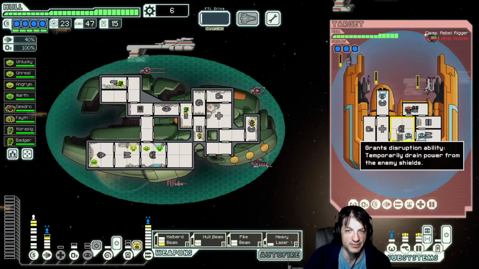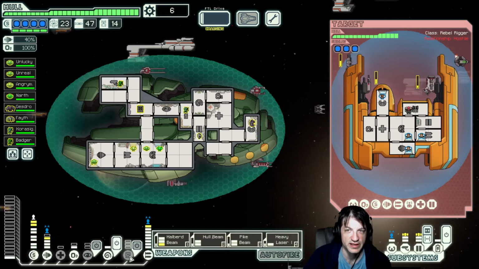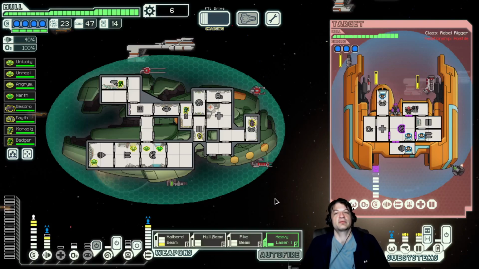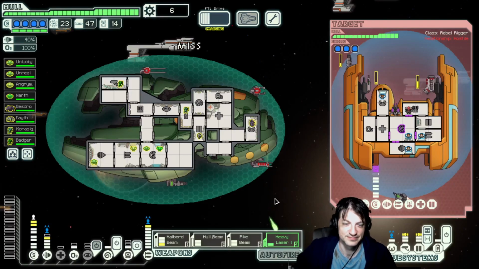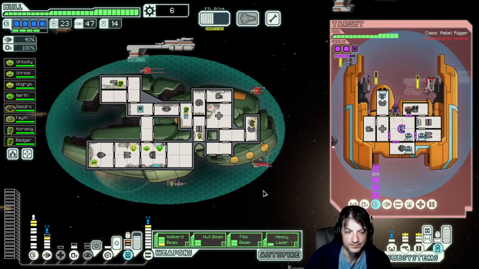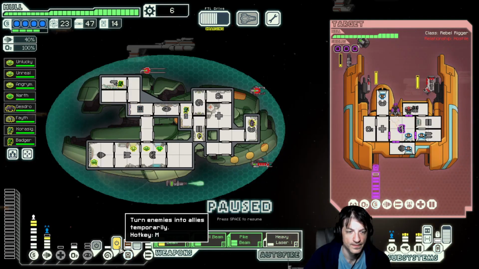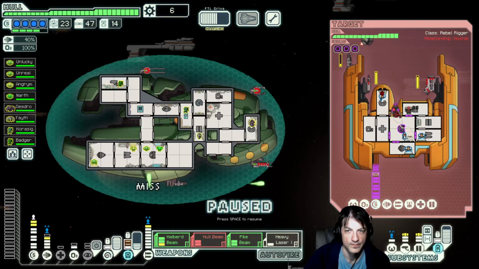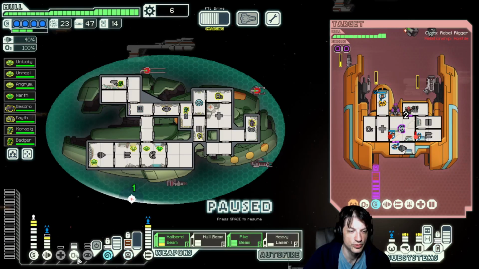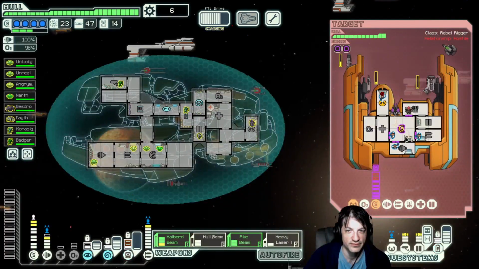Can you give me 50 scrap, please? Ship that can't actually hurt me? Oh, I got rid of my firebomb. Oh no, what have I done? I got rid of the firebomb. Gonna have to use the heavy laser for the crew kill then. Boo. What the heck do you mean it didn't start a fire?